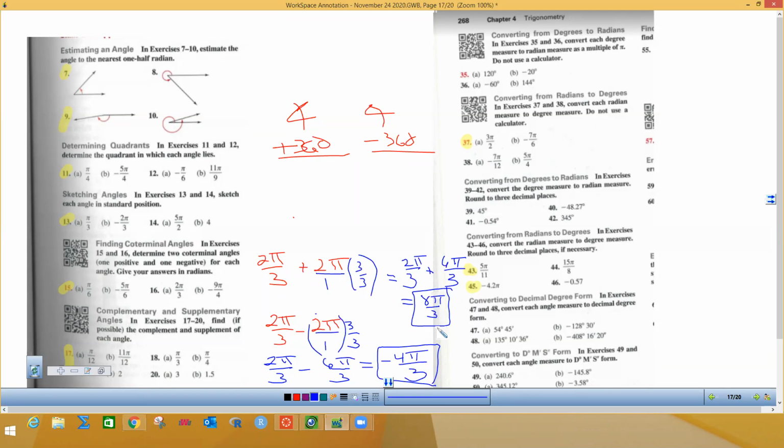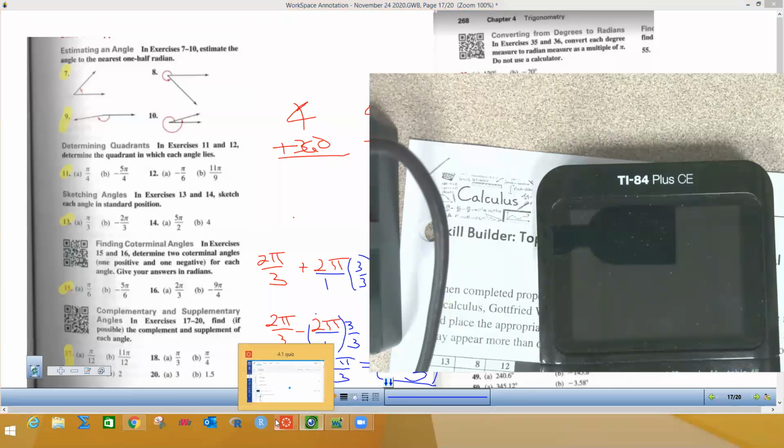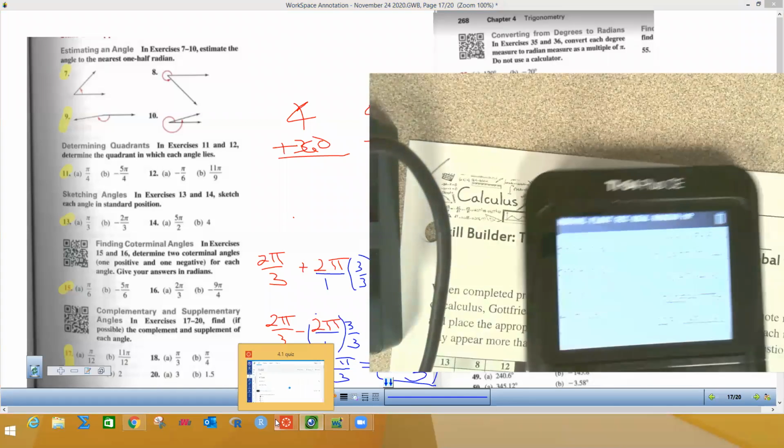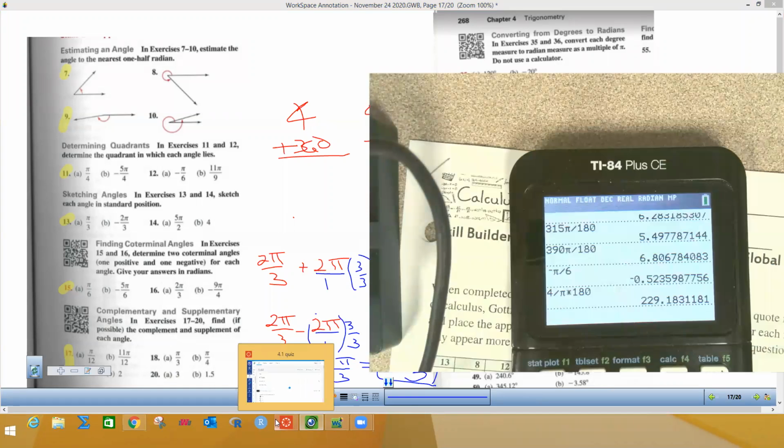Now, to me, this is the easiest way to do this, but a lot of you have trouble with pi being there. So what you could do is this. I showed you this on your calculator, and I'm talking about getting the common denominators, the hard part on these. So what you could do on your calculator is don't even put the pi in there, because if you put the pi in there, you're going to get a decimal answer, because pi is an irrational number.